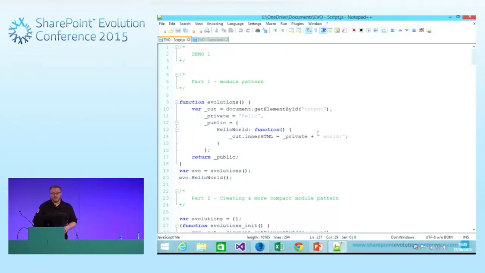So, here we've got quite a simple implementation of a module in JavaScript. The first important thing in JavaScript, there is only one lexical scope of a method, okay? And that is a method itself.